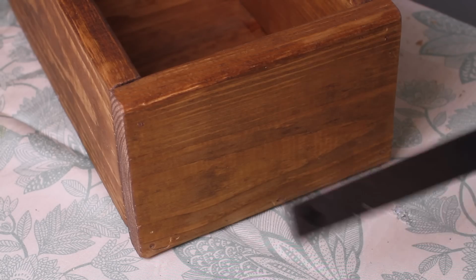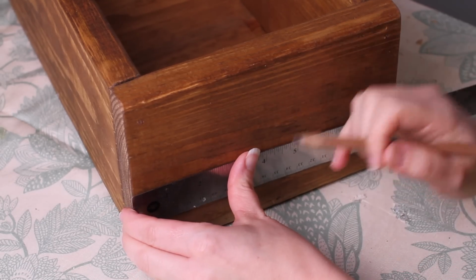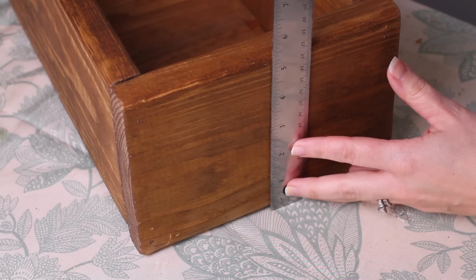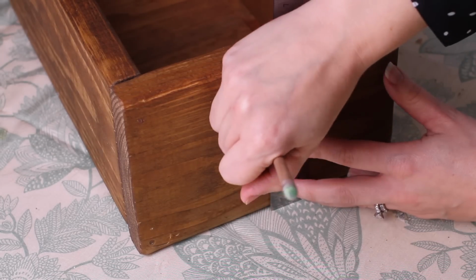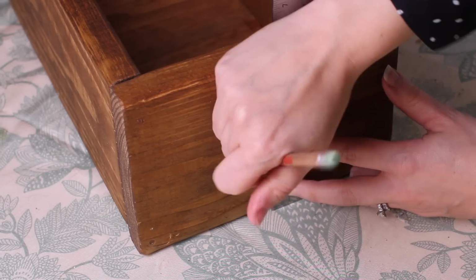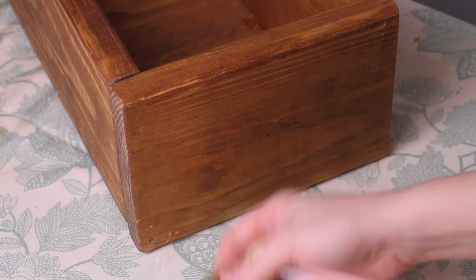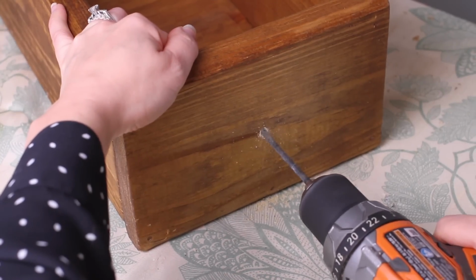Now next, I wanted to add this little hardware that I had, so I'm finding the center of the front of my box, and I kind of wanted to give this appearance of maybe an old drawer or maybe like an old little sewing drawer. So I'm just going to take this here, these are the little vintage hardware that I have, and I'm just going to drill a hole and I'm going to apply those.